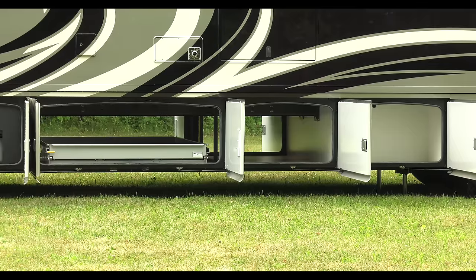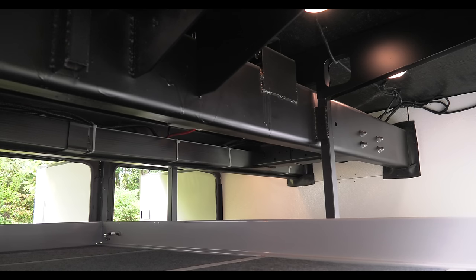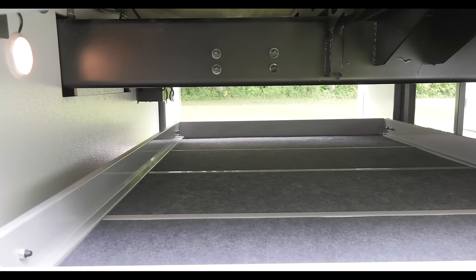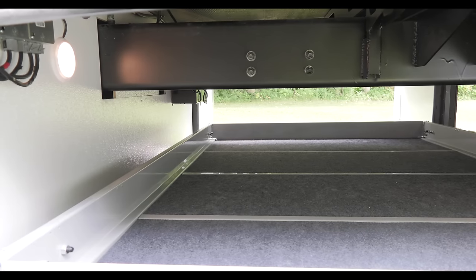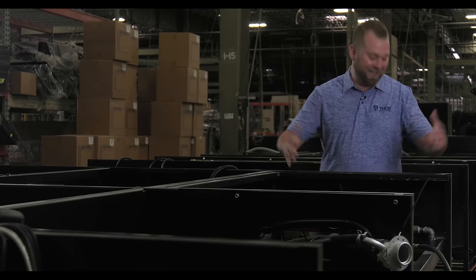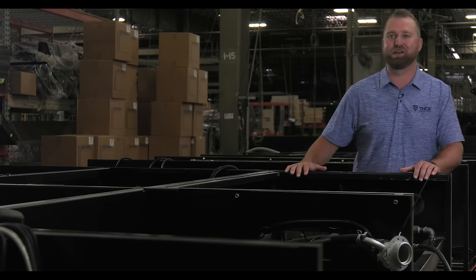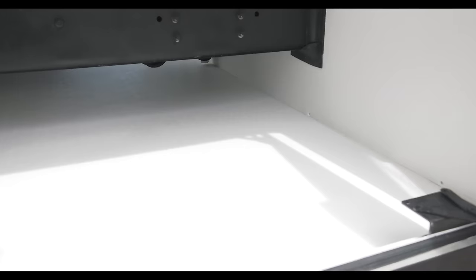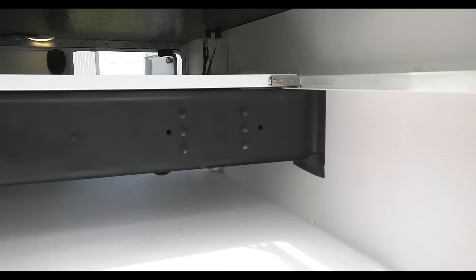The storage bays are a perfect example — no leaks, no sharp edges, and no compromises on space, giving you some of the highest payload capacity in the industry with extremely large storage compartments capable of holding 1,000 pounds per bay. It's massive — we could have four or five people in here. We also use a nice white pebble grain fiberglass for the storage bays. Most of the industry uses carpeted felt material, which if wet can get moldy and mildewy, but with white pebble grain fiberglass, it's easy to clean and easy to see in low-light situations.